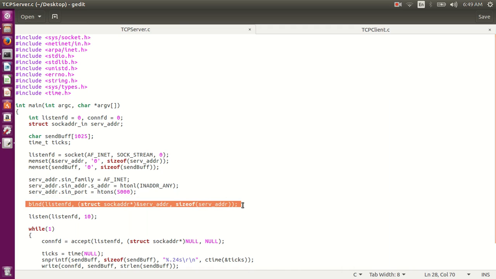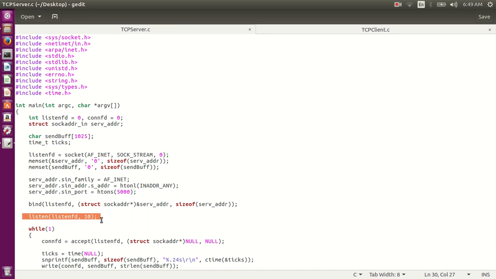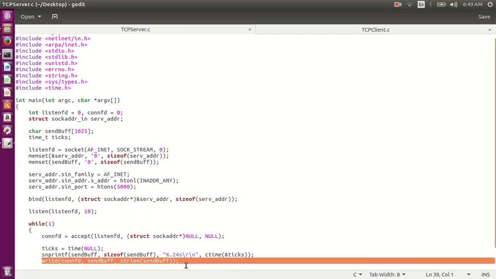Once the bind is complete, it is just listening for incoming connections. When we get an incoming connection, the incoming connection is accepted, and then time is basically read from the system and stored in ticks, and then ticks is written to the client.